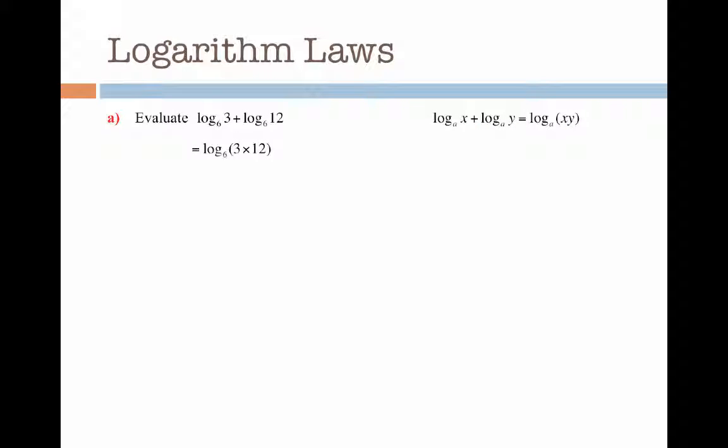We can write this as log base 6 of 3 times 12. This is log base 6 of 36. And in evaluating this, we ask ourselves, what power of 6 gives us 36? And the answer to that is 2. So the log base 6 of 3 plus the log base 6 of 12 is just going to be 2.